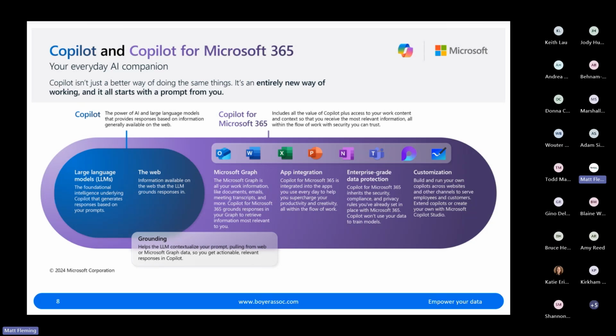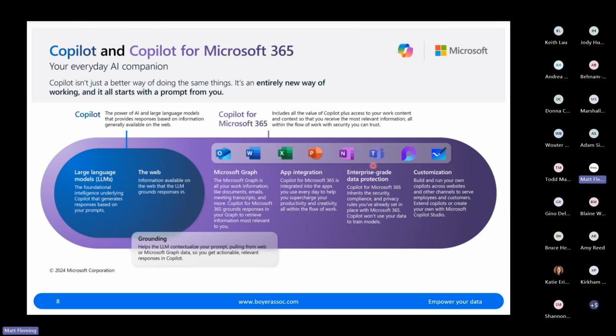Why this is important is that all of the responses you're getting back have better context with this grounding in place. Grounding through Microsoft Graph is all over the place. You can see up across the top of the slide the different areas where this appears, but these are also different areas where your prompts are going to be grabbing context from. You'll get to see that shortly. As you see underneath, there's some additional information on the slide. We're going to see more on that app integration piece shortly.